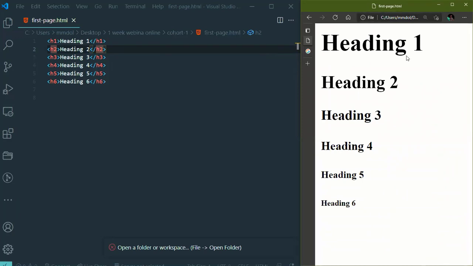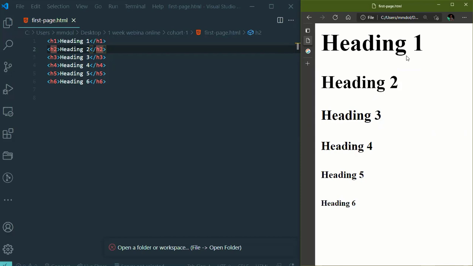You can see that the H1 looks bolder and larger, signifying that it is the most important heading. Please take notes. In most websites, you have just one H1. Google and other search engines recommend that you have just one heading. This is because it shows the main activity of your particular website. So H1 is the most important heading.